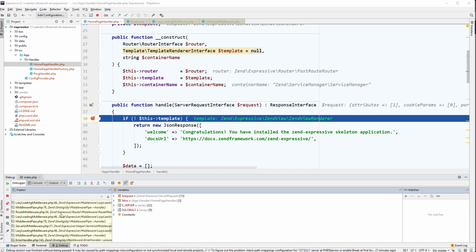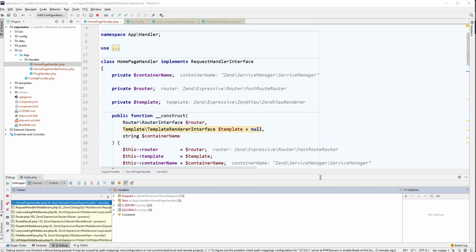Another observation we can make is the sequence of these calls. Notice how they go from one to another, starting from the application handler, request handler, all the way step by step towards the main one. This sequential, step-by-step passing of the result of one task to the other for further processing is the key moment to realize what middleware in Expressive is. If I were to guess, there is probably a configuration file somewhere that dictates how these middleware handlers are aligned, and how they pass data to each other.